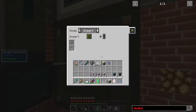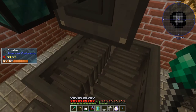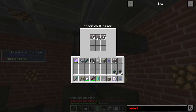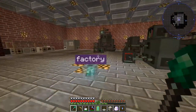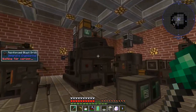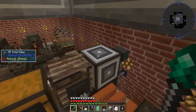Let me get up here. Let's chuck this into there. That will start processing. Beautiful. I'll put those few bits that we just caught. Right, that'll process. Lovely. That's going to give us dilithium dust. Now, I've built another arc furnace. I've got this one over here. And this one over here is doing more things than it was before.